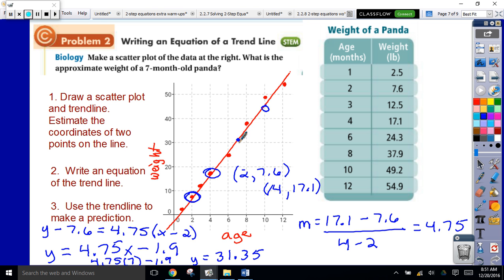All right, the next example, this is the last thing we're going to do today, and you're not going to have any homework. I want you to make a scatter plot of the data in the next slide and try to write a line of best fit. If we have time to compare today, we're going to compare answers and see who has the closest line of best fit that fits the real line of best fit. You can actually find this out using a computer, which I'll show you either tomorrow or when we come back from break, and we're going to compare who has the closest line.